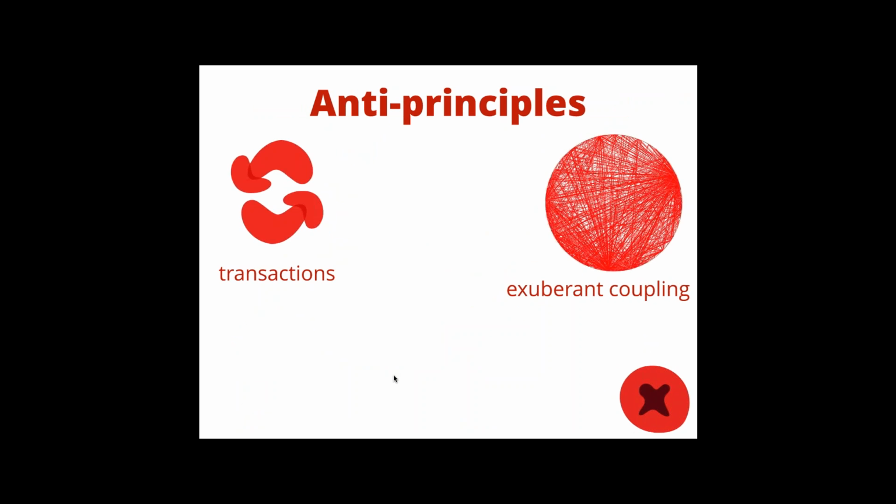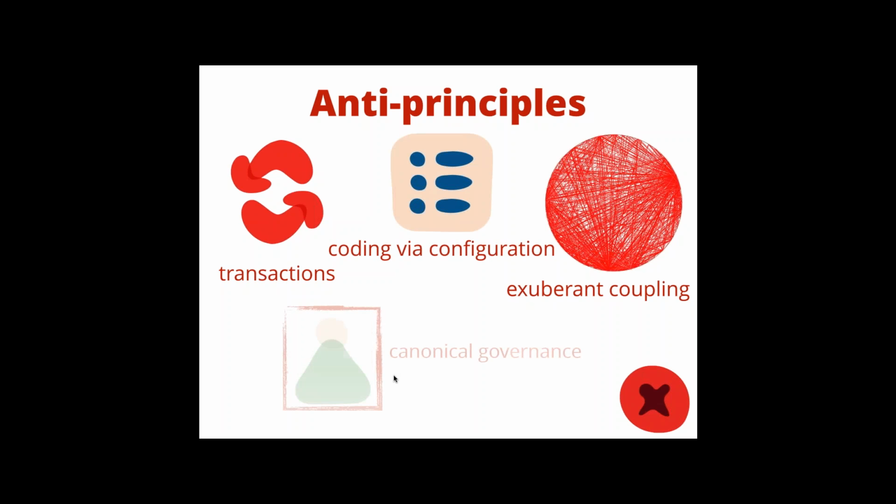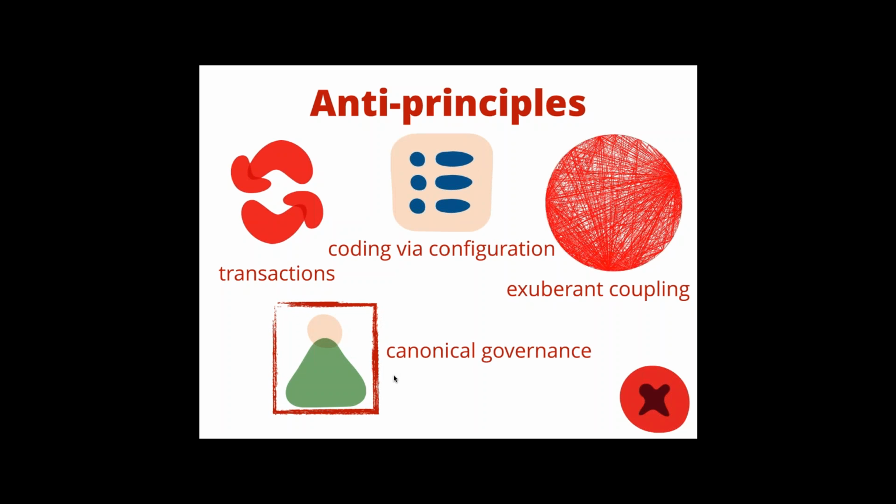Certainly any case that you have really highly exuberant coupling is going to be very difficult to build an evolutionary architecture from that. Coding via configuration for things like middleware, enterprise service buses, or business rules engines, all of those things are highly coupled to the infrastructure that they're part of, and it's very hard to make them part of a bounded context. And so it's hard to encapsulate the technical architecture and the deployment characteristics of tools like that. And really strict governance also makes this quite difficult. Normally, really strict governance is motivated by cost savings, not about building really effective architectures.